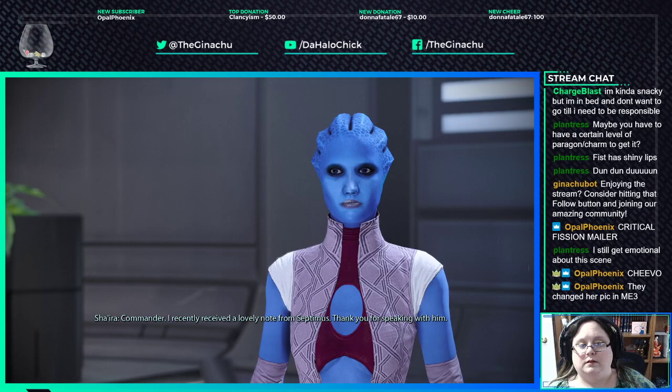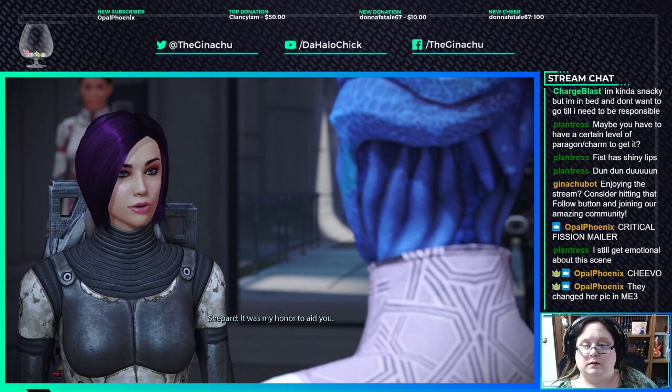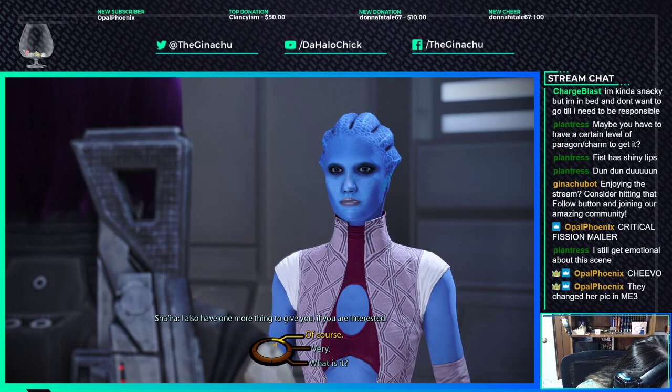Commander, I recently received a lovely note from Septimus. Thank you for speaking with him. Even the Elcor diplomat has withdrawn his campaign against me. It was my honor to aid you. You are too kind, Commander, but I would not expect you to help me out of the kindness of your heart. I also have one more thing to give you, if you are interested.